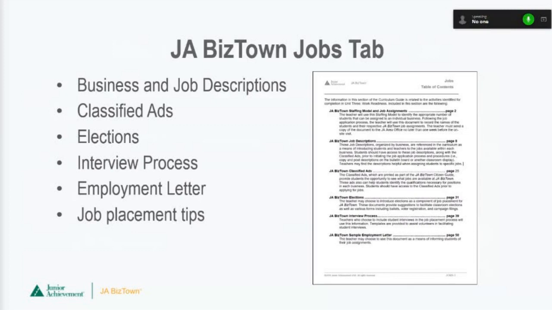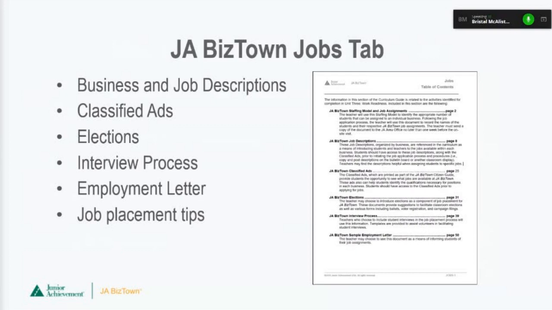In this BizTown jobs section, you will also find information about elections. So we have a few jobs here at BizTown that are very popular, one being the mayor, two being the DJ, three being the TV host. So those jobs, as you can probably tell, will be very popular among your students. And a lot of teachers have found that hosting elections has helped solve that problem of having a lot of students, because then the students really get to have the voice of who gets selected for that role. Elections are optional. You do not have to do them.